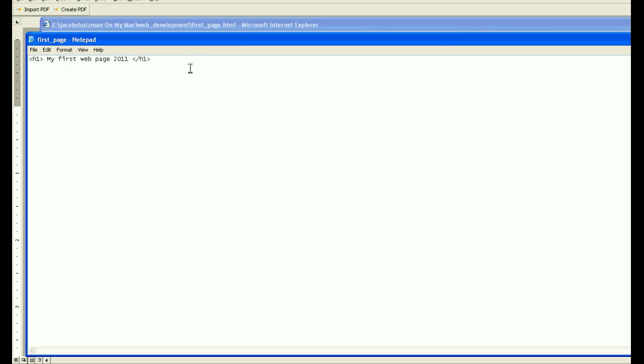Now let's see if we put H2 tags, if we can see any difference between the H2 and the H1. H2 tag, the same idea. And here I'll put author name.